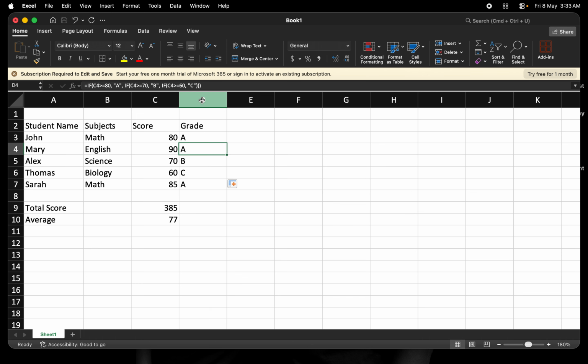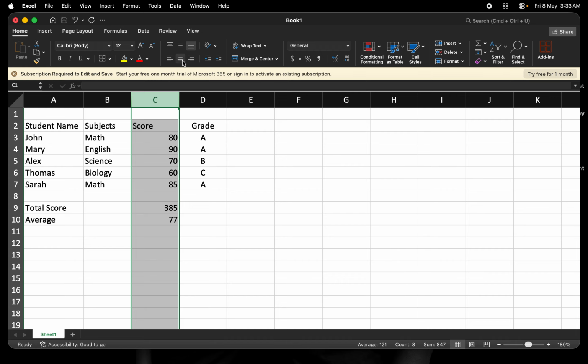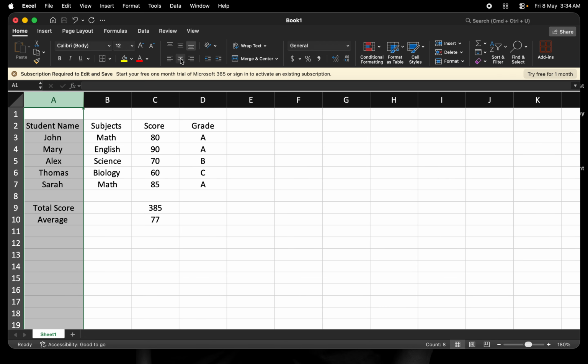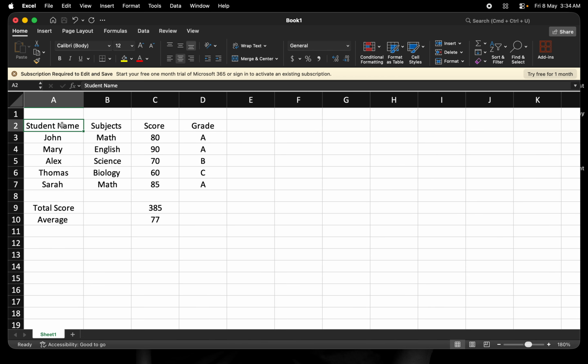So we're just going to practice a bit of formatting here. I'm going to bring this in the center. All right, I'm going to bring this in the center as well. I'm doing it manually, not all at one time, so that you can get the steps. I'm doing it one at a time. All right, so I'm going to come up here and format this entire place.